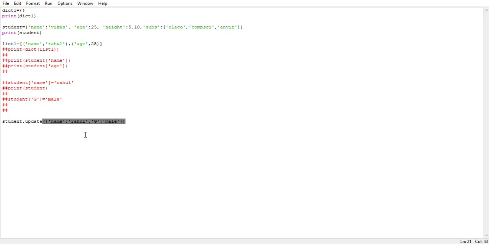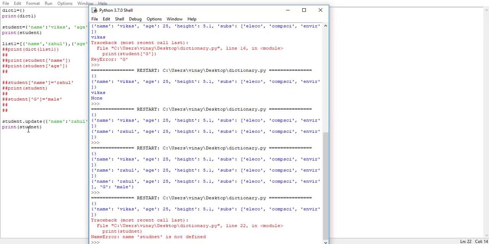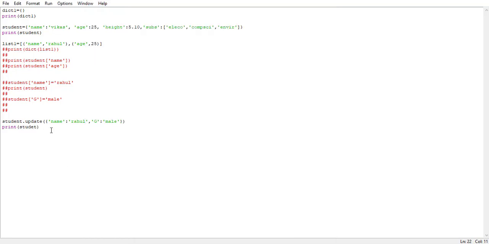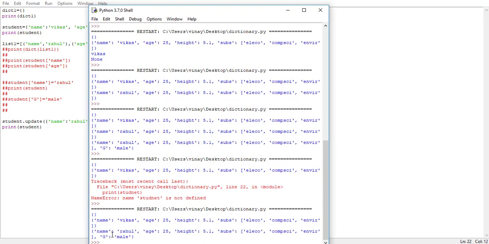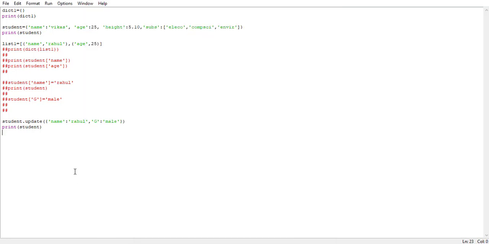We close it, run it, and print the dictionary student. The new key value pair is attached to our dictionary, and the value is changed from Vikas to Rahul. So this is how we perform both operations at once.